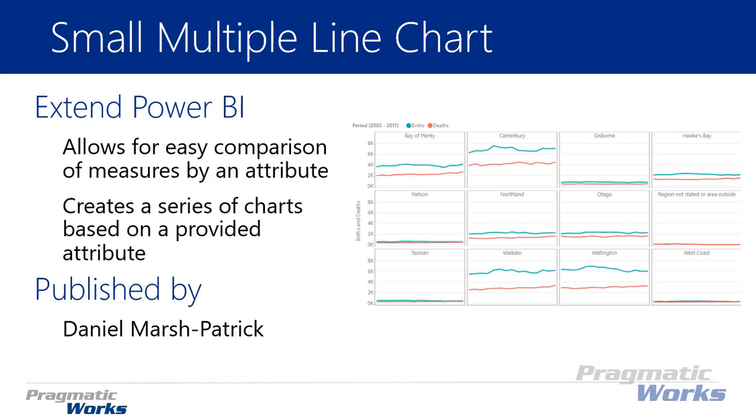So you see something like Northland, Canterbury, things like that are breaking this chart into multiple visuals so they can be seen all on one single chart. And that way you can compare those different attributes and how the measures stack up against each other. So that's what you're seeing over here. It's the same exact line chart shown with the same exact measures, but by different attributes. So that attribute piece is a big piece of what you're going to see as we work through this one.